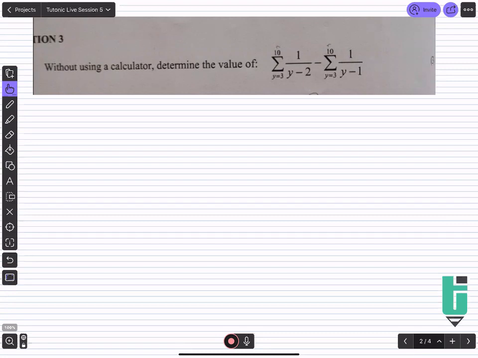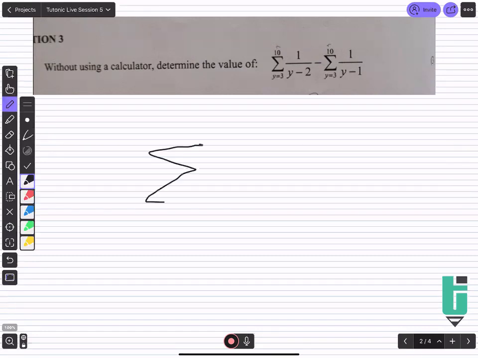Uzair? It seemed simple, but there was that harmonic series maneuver that you spoke about. Okay. Do you understand the notation for sigma? Are you comfortable with the notation? Yes, I'm comfortable. Okay, so what is the first term of this expression? How would you work that out? I would sub 3 into y and then work it out. Yes, correct.